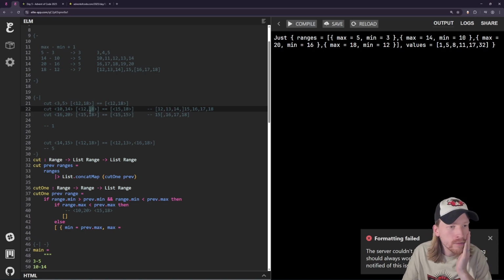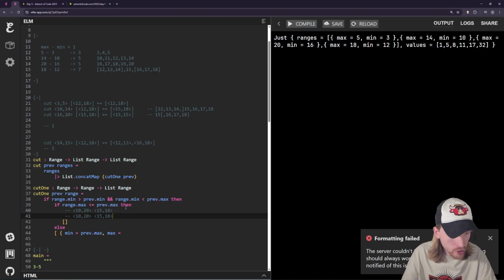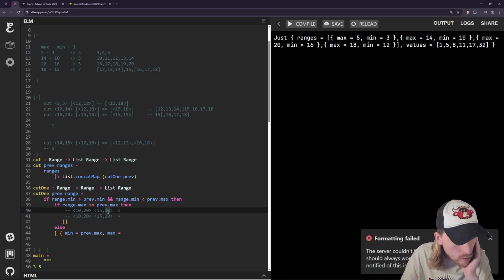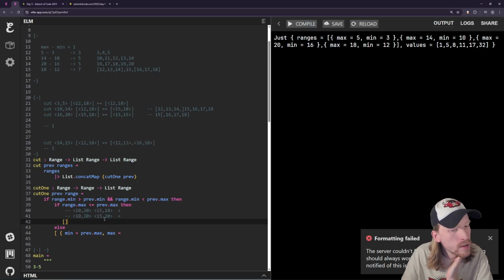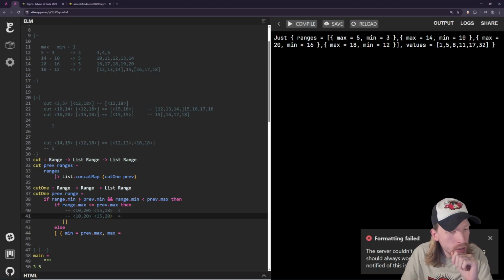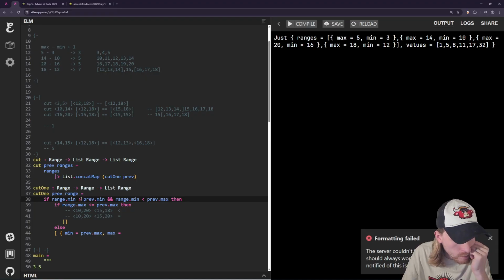Yeah, we'll do 14 to, oh no, oh, we want it to be less than or equal. If they're both the same, we don't want to return anything. Just like here, we don't want to return anything. So the equals covers this case. So this is the equals, this is the less. So if 18 is less than 20, or if 20 equals 20, we can totally cut out this range. Now I'm going to come back and think about this.